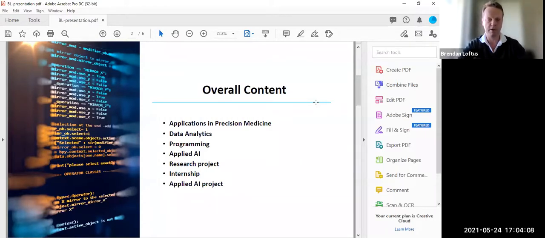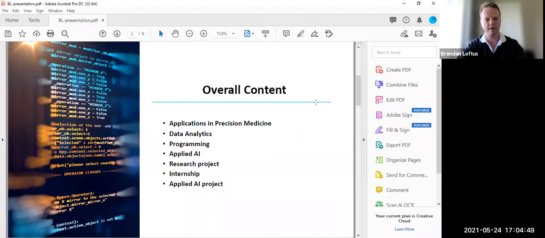So the course breakdown mainly falls into four areas in the taught component. Applications in precision medicine, and here we're talking precision oncology, infectious disease, drug development. Statistics for cohort discovery. Data analytics skills: R programming, multivariate analysis, Python programming with an emphasis on life science. And applied AI, data mining, and machine learning, again with a focus on life science.